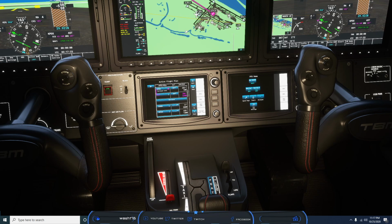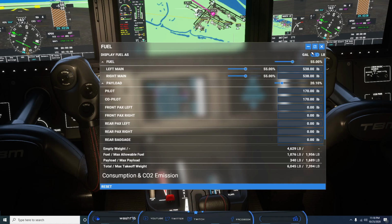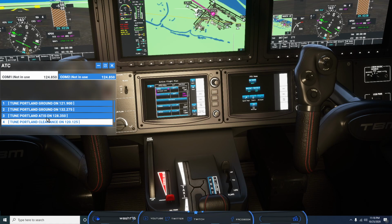Looking at this first one, SimBrief initially gave us 330. We should have gone back and edited that to be what we wanted. I think we said, let's see, 260 or something like that, which we would fly realistically on this. Also, if we're looking at our fuel, there's 50%. Let's look at gallons. We needed 800 something. We'll take just a little bit more in case. And that's set. We'll call the ground folks up.